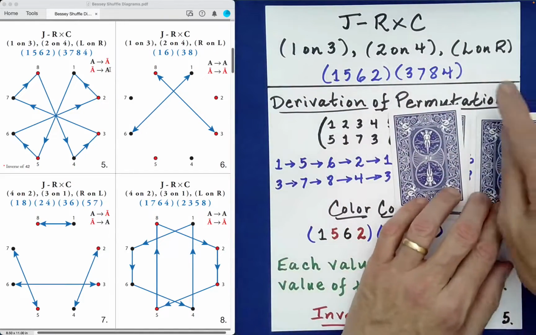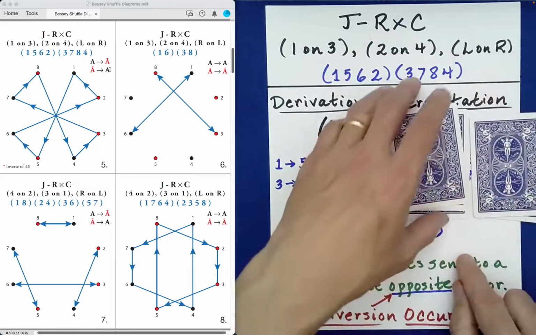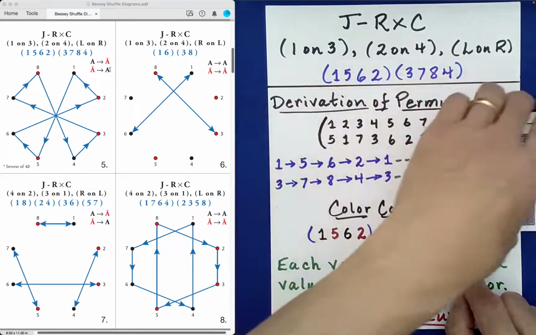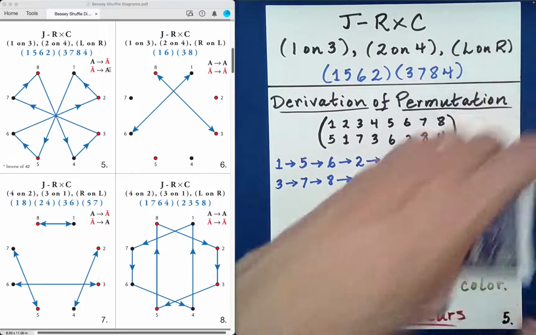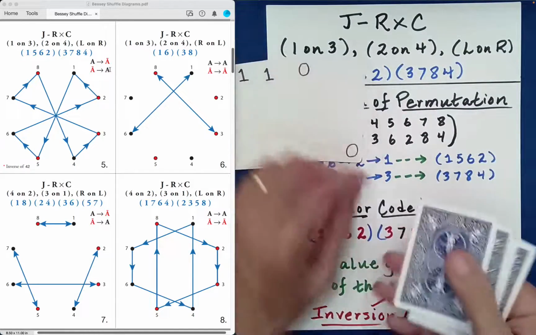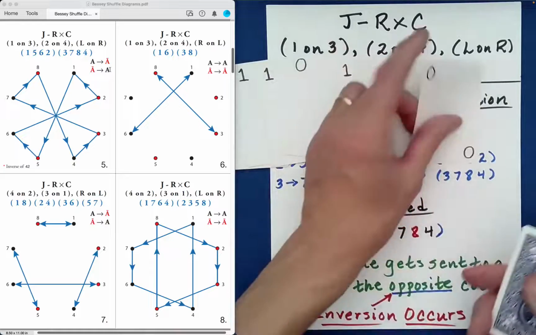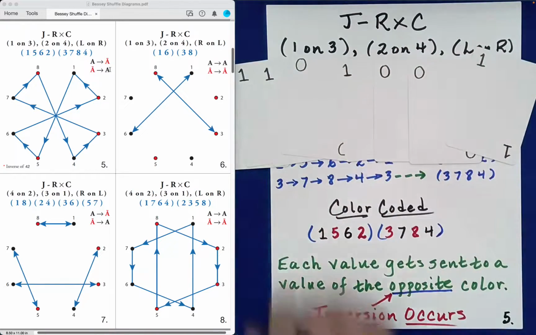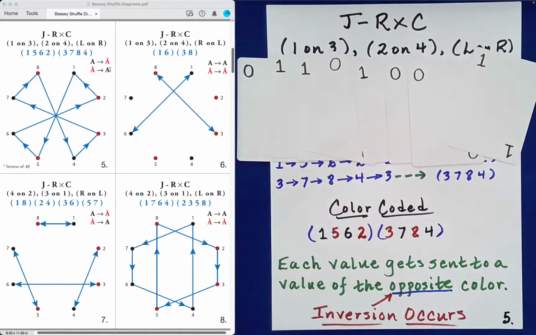And then in this particular shuffle, we're going to stack left on right. Okay? So the claim is we should now get 0, 1, 1, 0, 1, 0, 0, 1. Okay? So that is what we get.